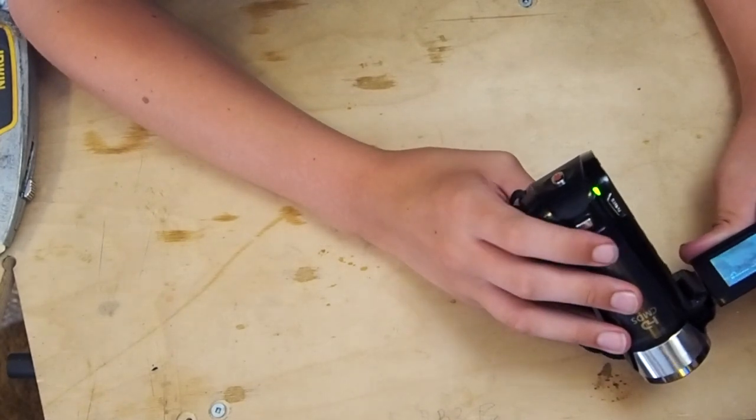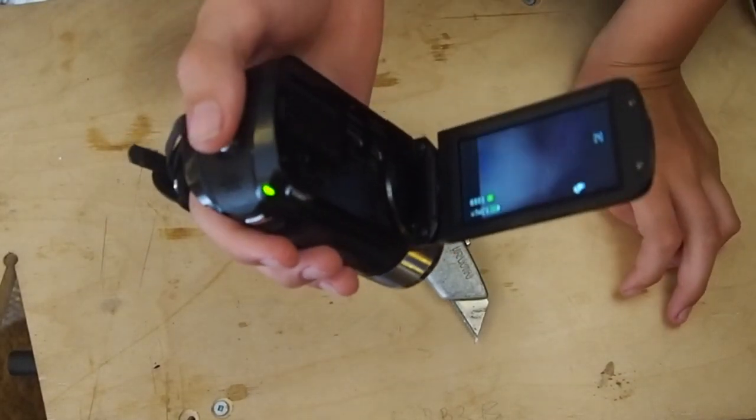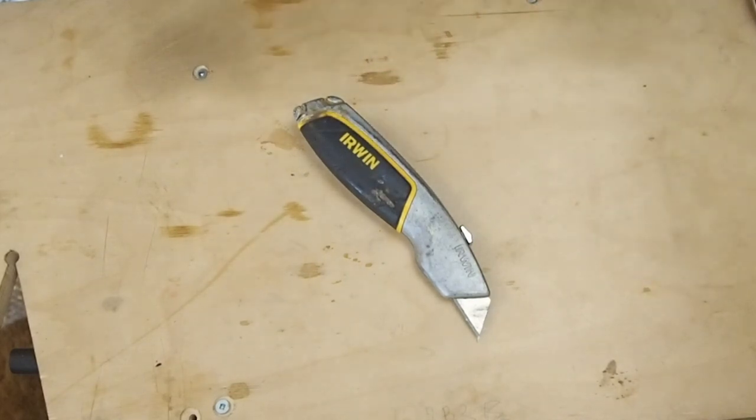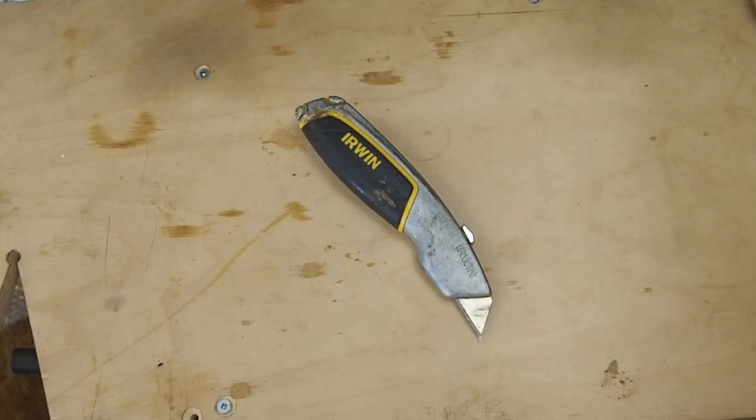Ooh, it has a lot of zoom. I'll just show you this camera once we actually film with it. All right, let's see how the videos look on it. Push the record button, I think that's it. And this thing has 32 gigabytes, I'm pretty sure, of internal memory. Honestly, the quality isn't that bad. I don't know exactly what year this thing is. I assume it's as old as me or something. But still, it's really good.